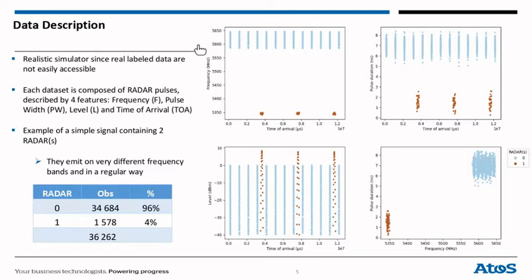On the graph at the bottom right, the observations are grouped together and form several distant blocks. The brown emitter is easily identifiable because it's represented by a single block in this plane. It's possible for radar to have agility characteristics on one or more features. An emitter can be represented by several blocks as the observation packets from blue emitters.